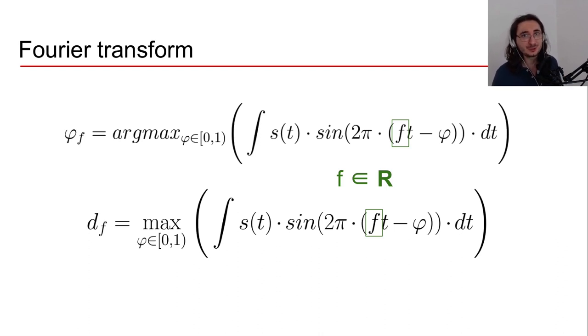Just because computers can't use continuous representation, we have to sample a continuous function and use a discrete version of that. Now, if you want to know more about continuous versus discrete signals, I suggest you go check out one of my first videos on this topic. But the whole point I want to make here is that the theory we're going to study, at least over the next couple of videos, is going to be about the continuous Fourier transform.